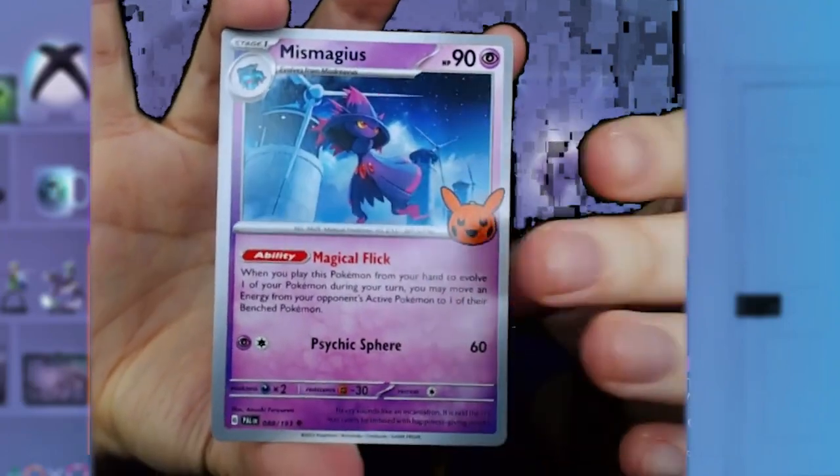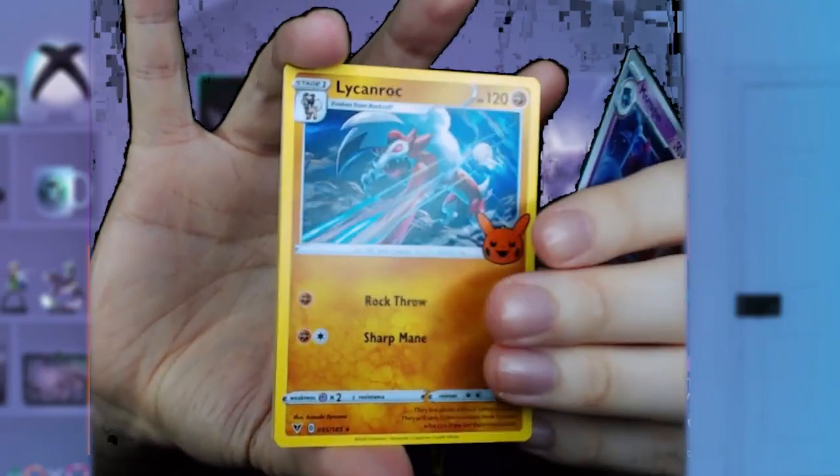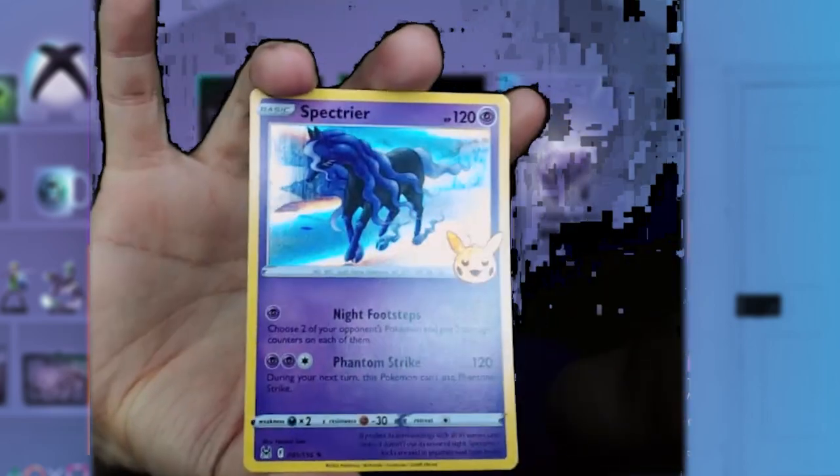Let's go, Pokemon cards. Let's see our daily Halloween Pokemon card opening. Let's see how we do. Let's get it. Okay, it's open. Alright, we're starting off with Misdreavus into Lycanroc, the werewolf himself, into a horse. Okay, that's enough horsing around.